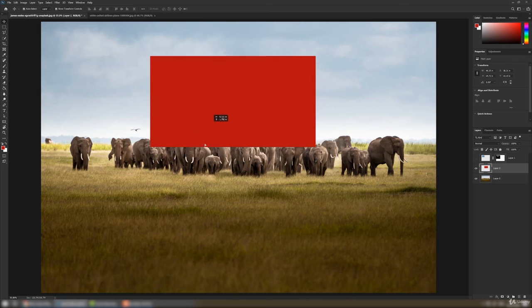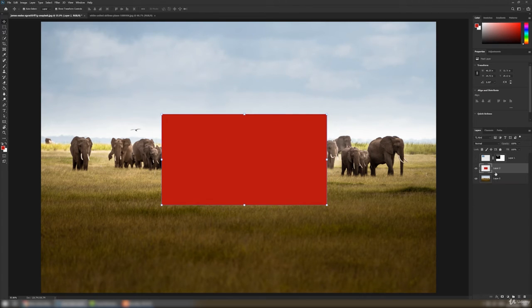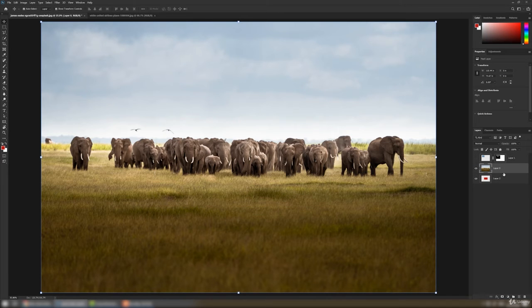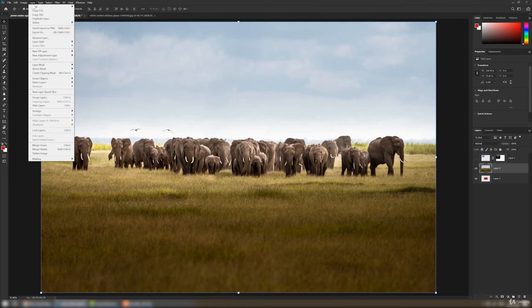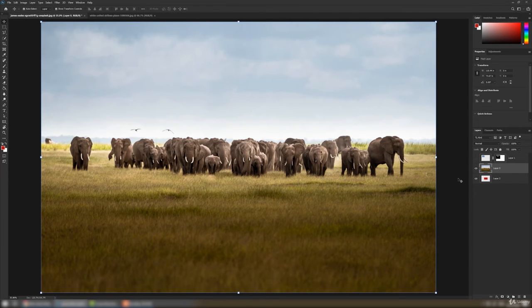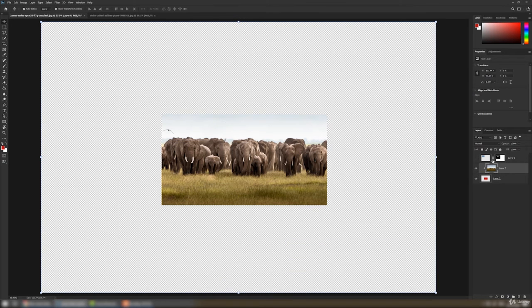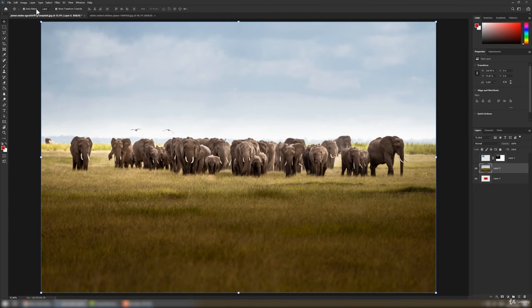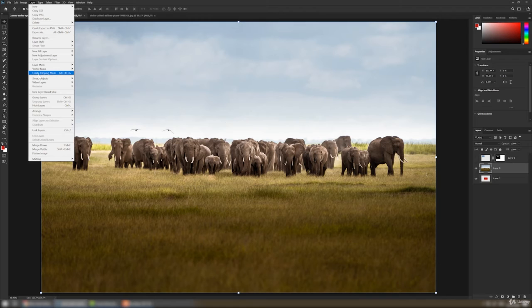Let's assume we want this image to be put into this frame, the box we created. We will drag it over and go to Layer, Create Clipping Mask, or Control Alt G. Let's undo with Control Z. So we have Create Clipping Mask here.